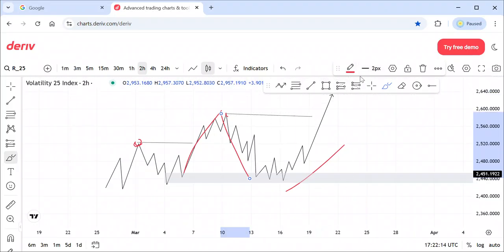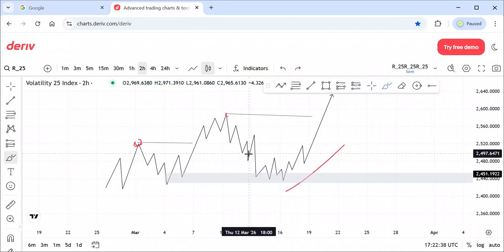Now how do these breaker blocks come into the financial market chart? The right way to trade breaker block, whether you are a smart money trader or an ICT trader, SMC or ICT, whatever you are trading, I will be showing you how to maneuver breaker blocks on the financial market chart. So now let's go. You already know the market has come back to our order block here. I don't want this video to be too long.